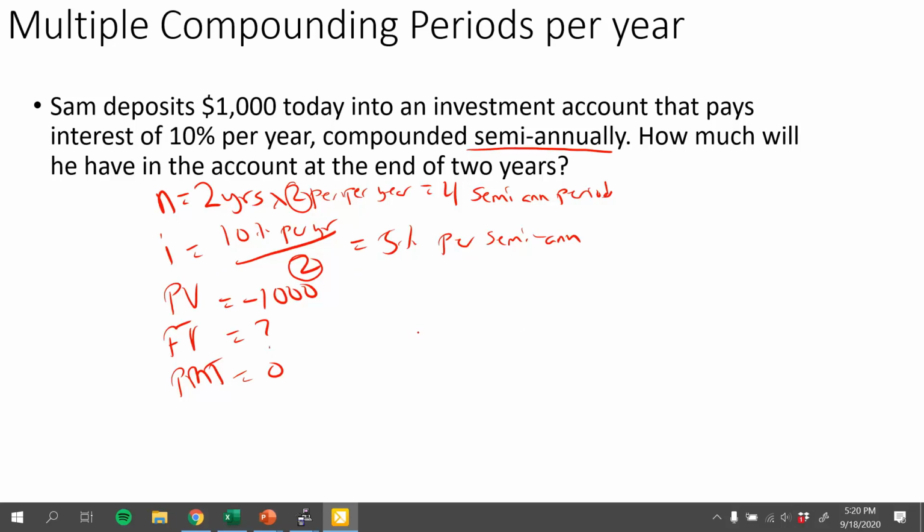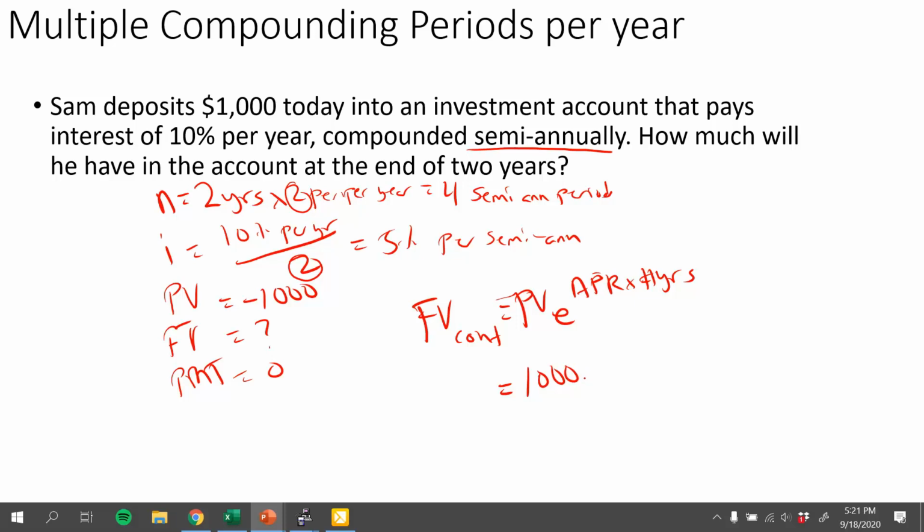So the formula for future value is going to be, so the future value with continuous compounding is equal to the present value times E raised to the APR times the number of years. All right, so let's plug in our numbers. So our present value is equal to $1,000. So we don't have to deal with the negative sign here because this is a formula. We just need negatives when we're dealing with technology, either Excel or the computer.